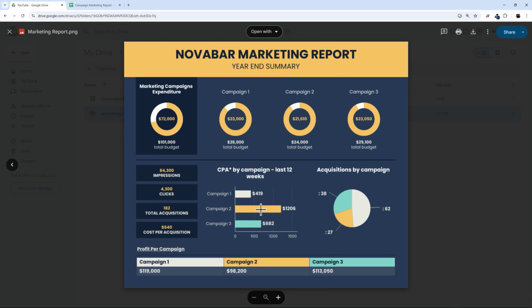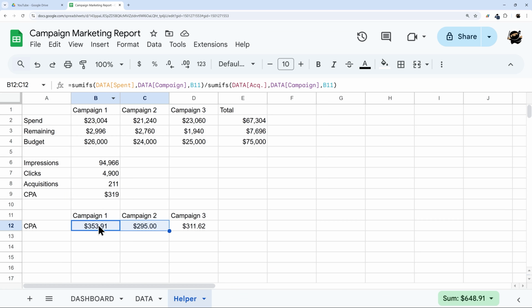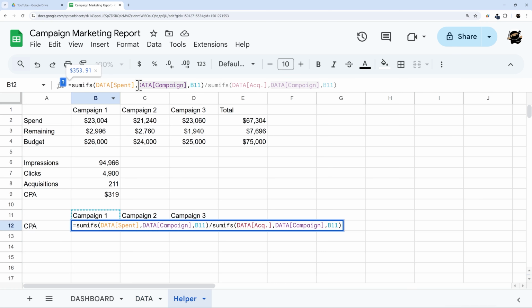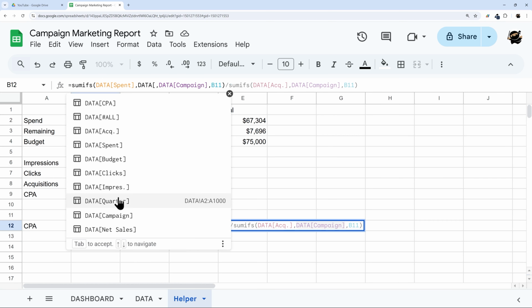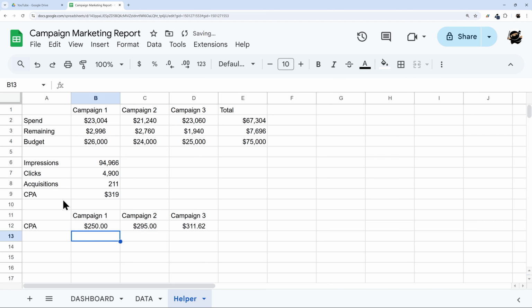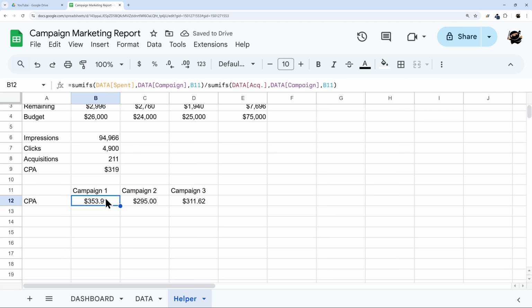So we could either do totals like that, or we could select if we wanted to only show by a certain quarter, in which case we'd do this quarter as well. So we could do, for example, data, and we do quarter and do Q1, for example, and go forward like that. So obviously we'd also need to add this then here as well. And then there it's slightly different. So we'll just go ahead and go with the overall, just like that.